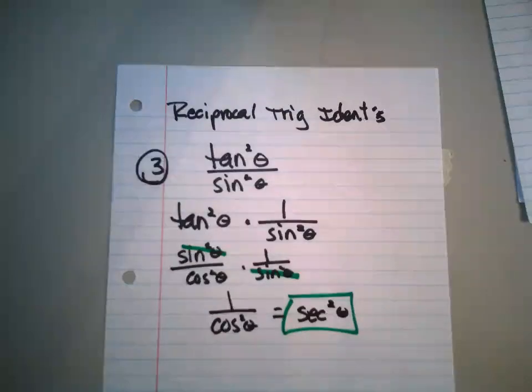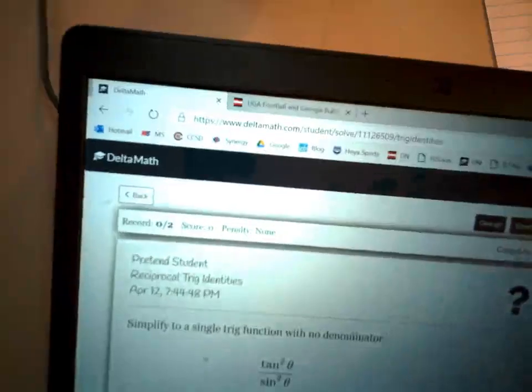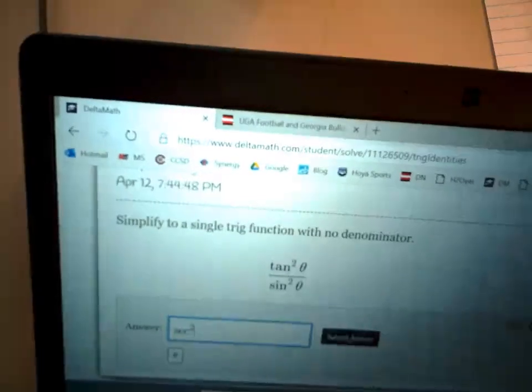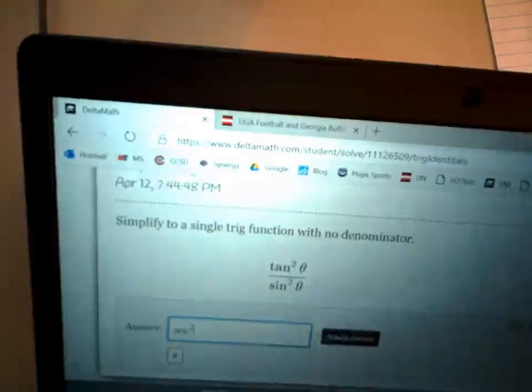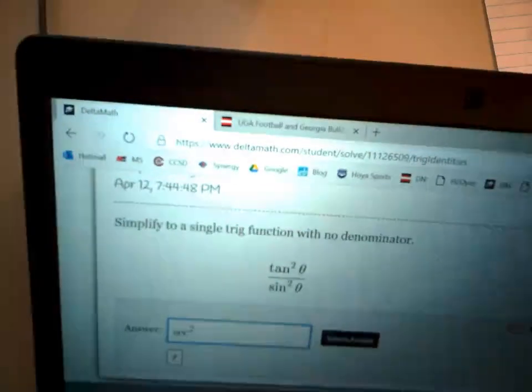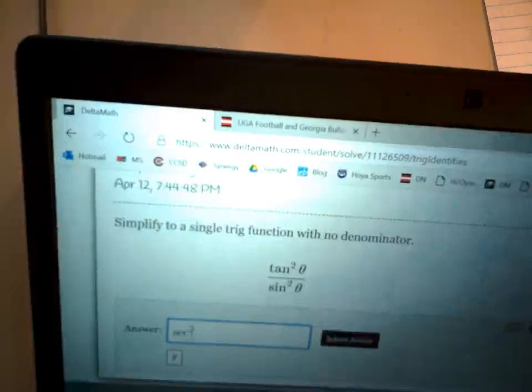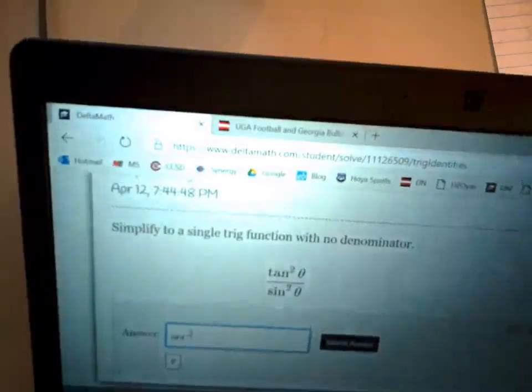So let's see if we can get the internet to cooperate for us this time. Okay, hopefully you guys can see this okay. Secant, gonna raise that, shift, squared, down to a theta. Let's get the keyboard. Well, you guys probably know where the theta is. There's pi. Oh, there it is right there, theta. And we'll give it a go. And voila, there's our third green check of the day.